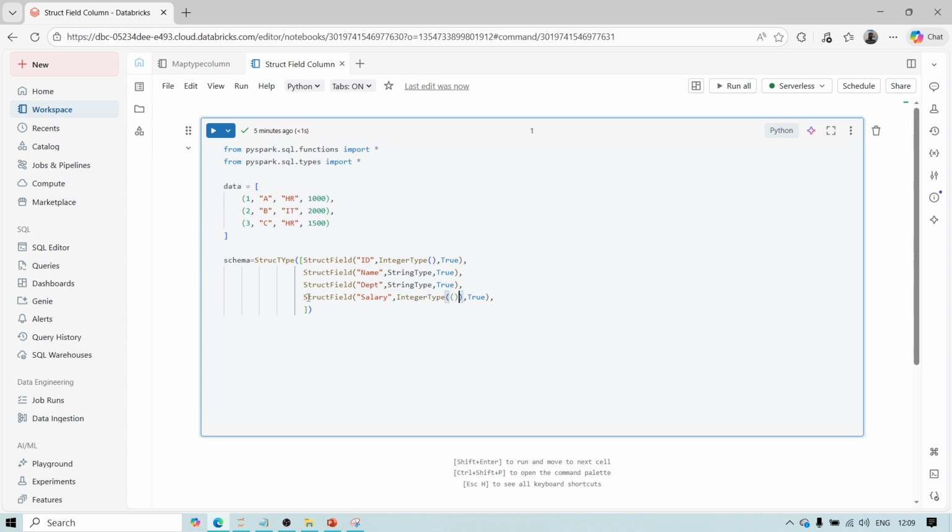And here we forgot to add a round bracket here also. At the last I can remove this one.